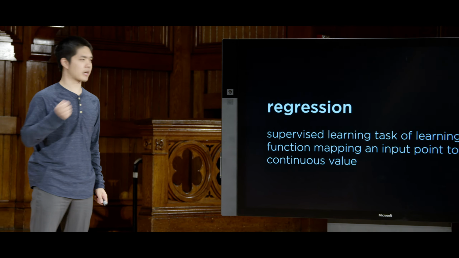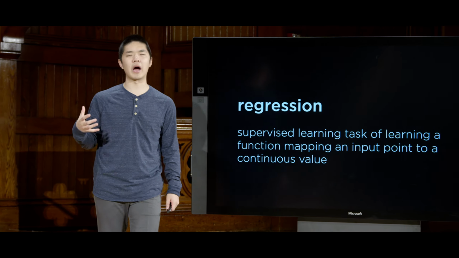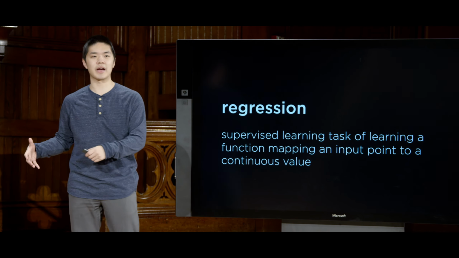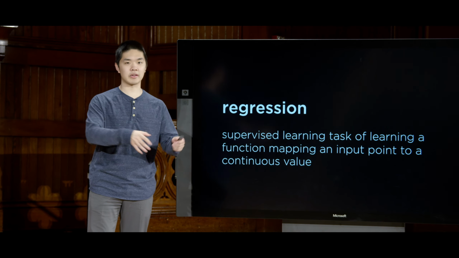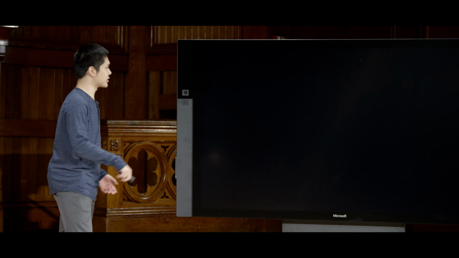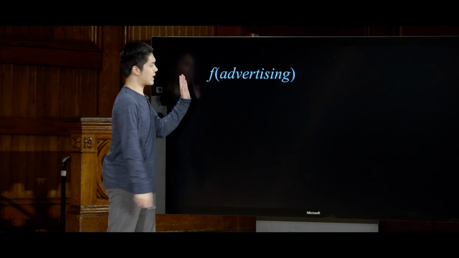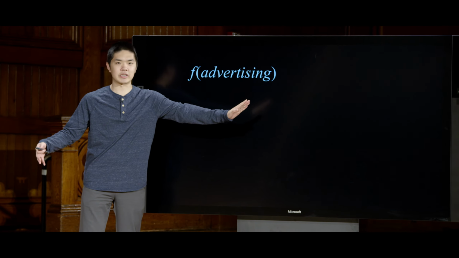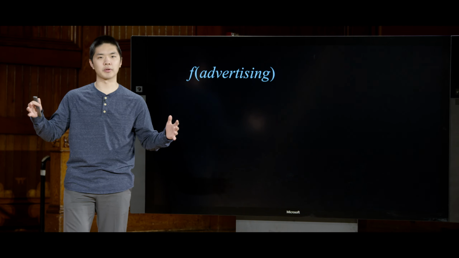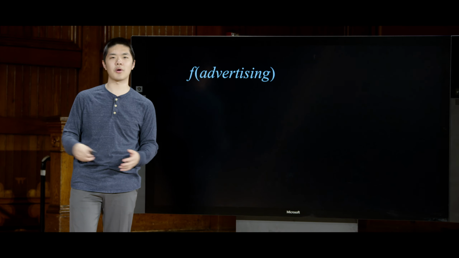You might imagine that a company might take this approach if it's trying to figure out, for instance, what the effect of its advertising is. Like, how do advertising dollars spent translate into sales for the company's product, for example. And so they might like to try to predict some function that takes as input the amount of money spent on advertising. And here we're just going to use one input. But again, you could scale this up to many more inputs as well if you have a lot of different kinds of data you have access to.